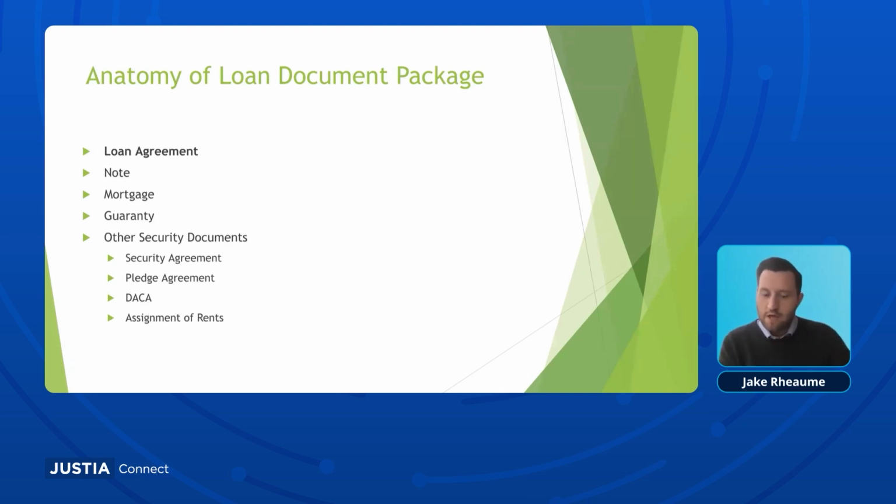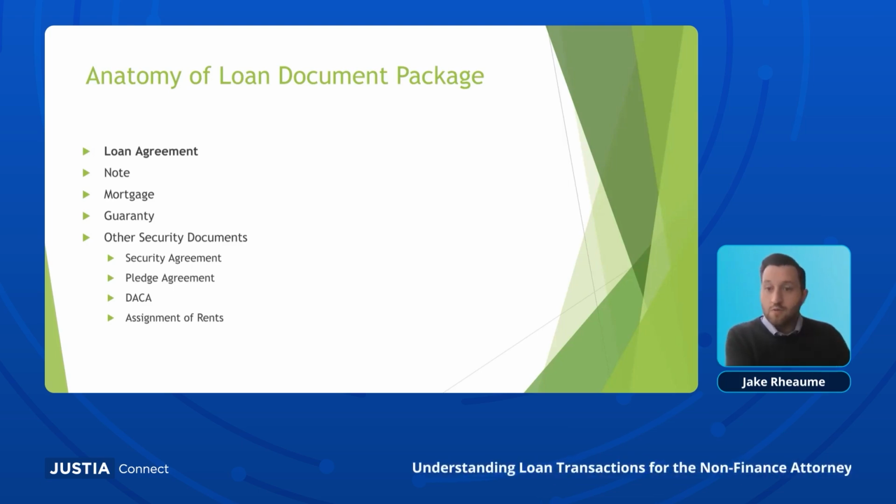So the loan agreement is going to set forth the major business terms. We're talking the amount of the loan, the type of loan. So there's three major types of loans that I want to talk about. So here we're going to go back to what I said earlier about the mortgage. So a term note or term debt is your standard mortgage. So you make a principal and interest payment every month. Usually on a mortgage is going to be a fixed amount, so blended principal and interest over time. The second type is going to be what we call a revolving line of credit. The word revolving basically means once you pay down the principal, you can reborrow it. So think about the credit card that you have. That's a revolving line of credit.